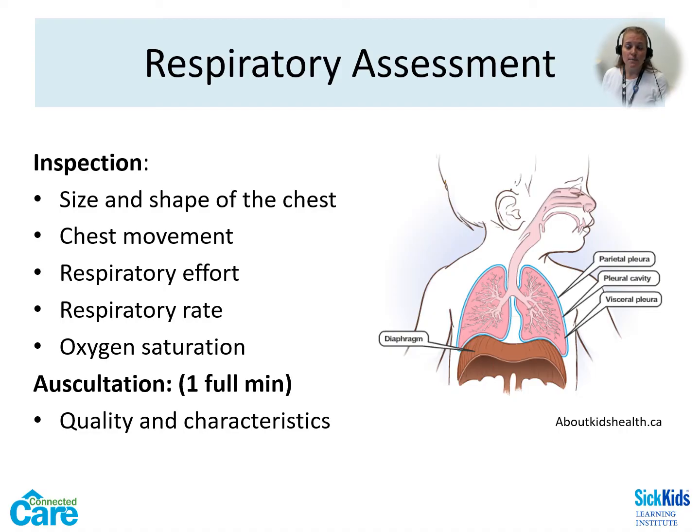After completing the inspection, you can then auscultate the chest with a stethoscope. You want to auscultate all lung fields and compare both sides, listening to the front and back and to the right side for the right middle lobe. Ensuring there is adequate entry to all lobes is important. You also want to auscultate for the quality and characteristics of the respiratory effort. You are evaluating the rate, rhythm, depth, quality, and any abnormal or absent breath sounds.